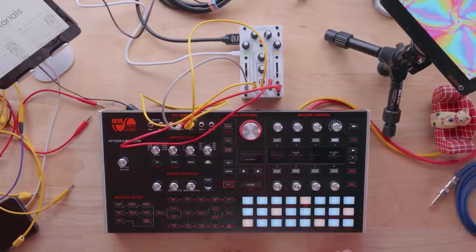Okay, in this patch, instead of using an ARP, I'm hand playing everything, and I have sample and hold LFOs set to modulate the waves of all my oscillators in the Hydrosynth. So it's jumping around between wave shapes.